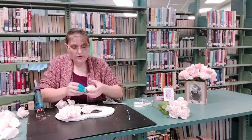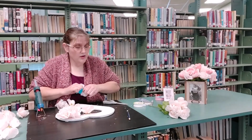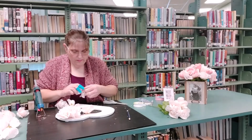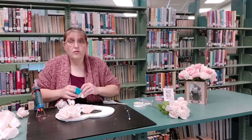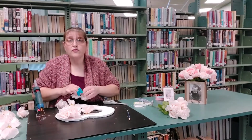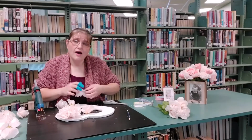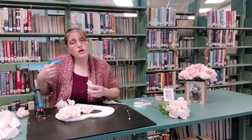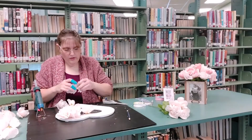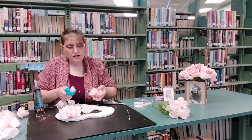You just take your different flowers, petals, and you're going to go all the way around your frame. Whichever frame you decide to use, you can use that wire one. If you use that wire one, try putting maybe mesh around it, like a tulle, wrap it around it. It may help you. This is just the material that I had on hand.